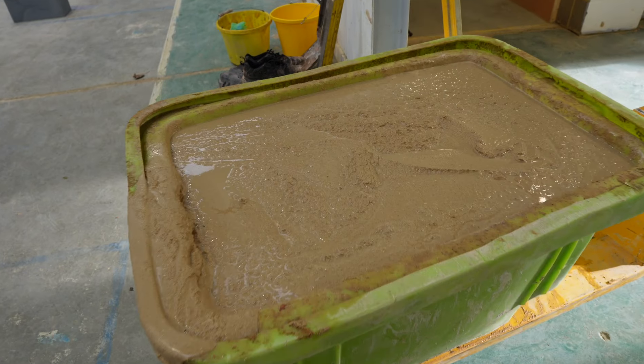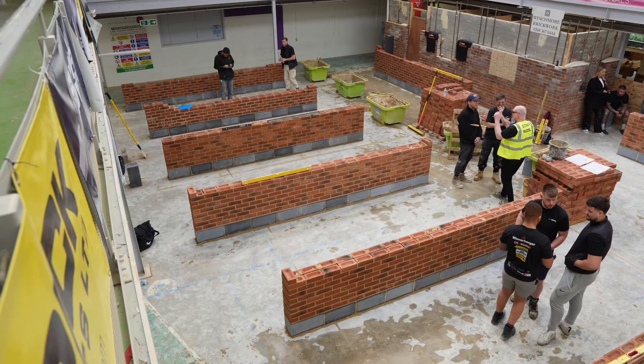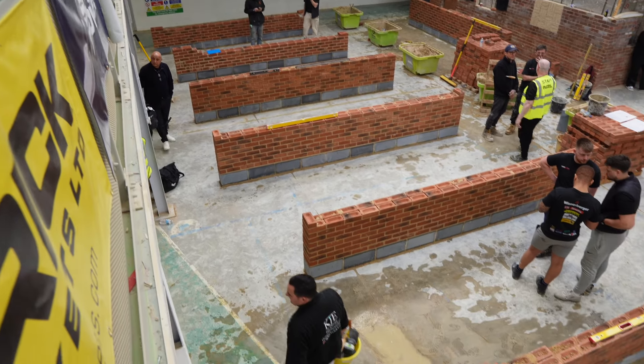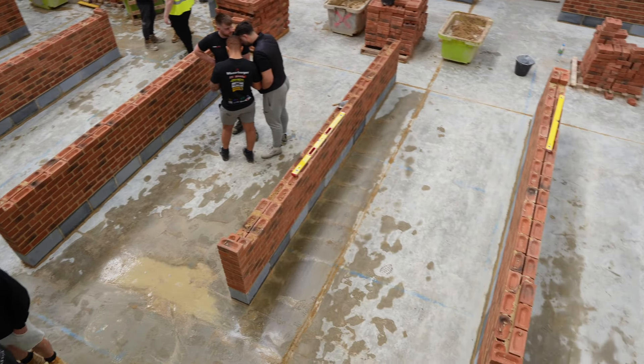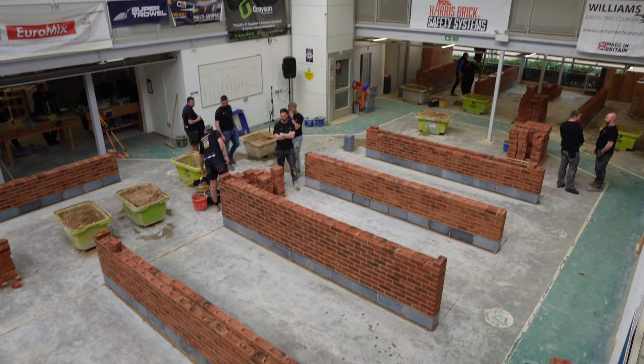Yeah, so one of our biggest pledges within Supertrail is supporting the next generation of bricklayers. One of the key things is that we've teamed up with Wienerberger and CPI Euromix, supporting that through the materials we use on our regional heats. For example, the mortar being used here by the competitors today is a training mortar delivered from CPI. It has a hydrated lime mortar mix, so it never goes off. For the purposes of today, you add a little bit of plasticizer to it. It comes out of the silo, we put it through our manual mixing machine, then you add the plasticizer. Once the competition finishes, we will be able to take these walls down and it will go back into circulation to support the learners. The turnaround of mortar — the normal lifespan — is around three to six months. It's pretty good.